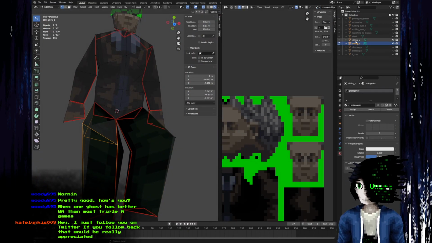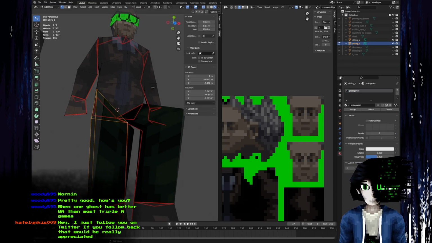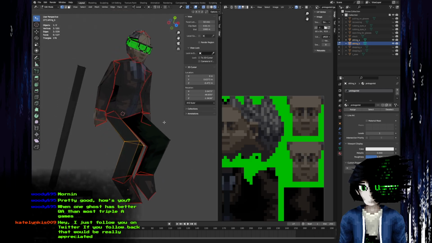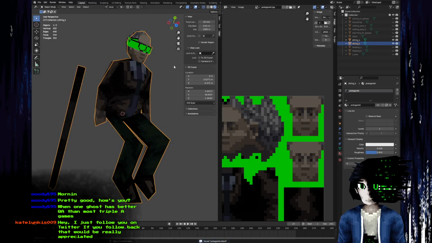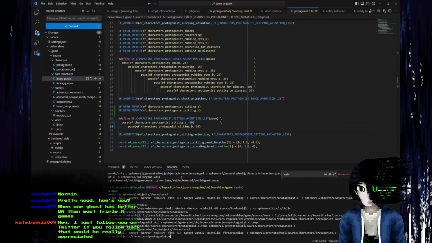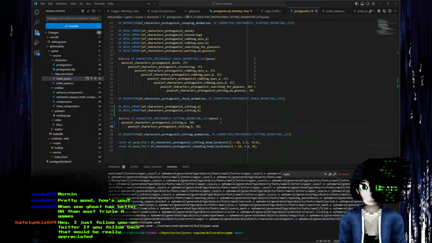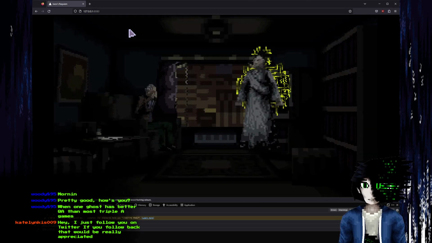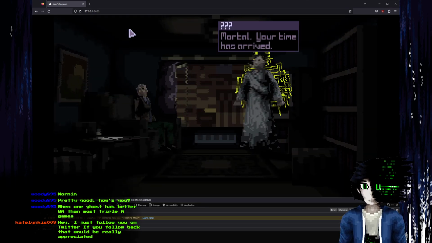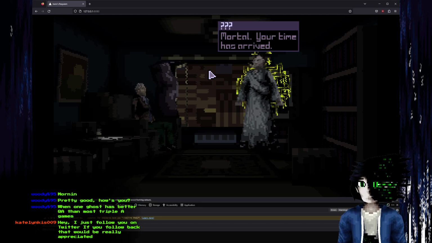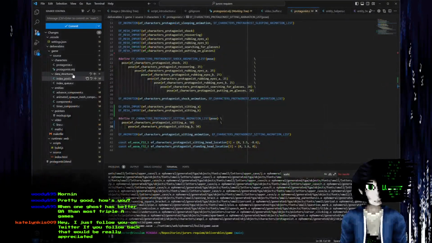One of the nice things about having all of them as separate models is I can almost do onion skinning. I can just display the other frames and figure out how much I want to move them by. Let's export again. So we've massively reduced the frame rate and we've massively reduced the amount he moves by. That actually looks pretty good. All right, let's commit those two.